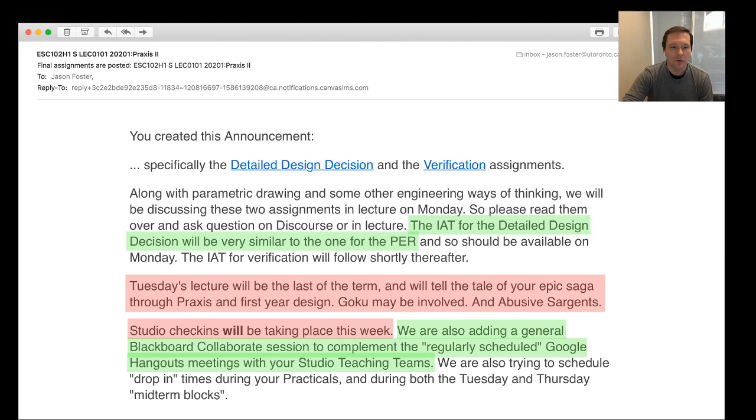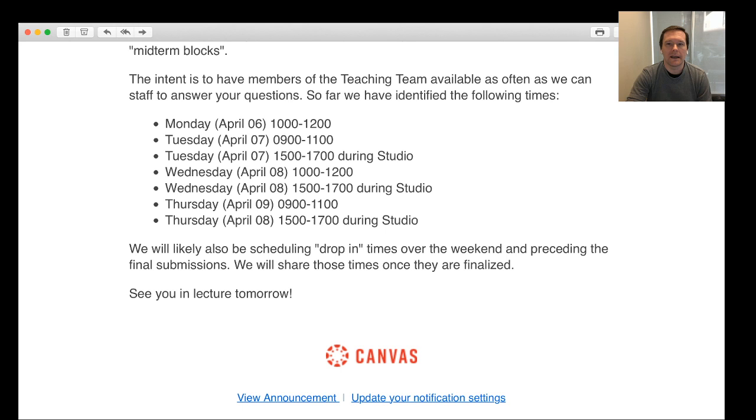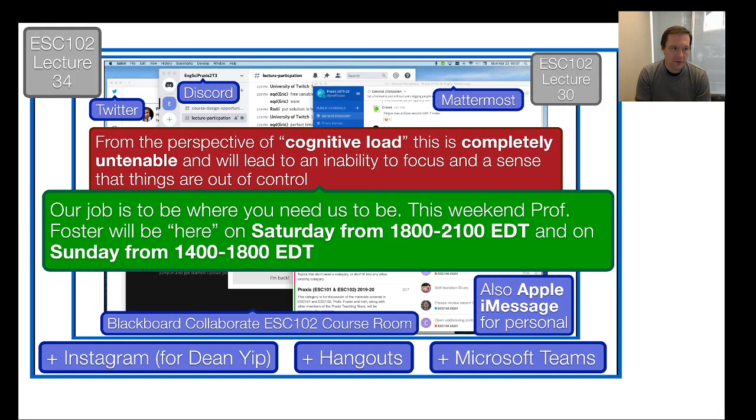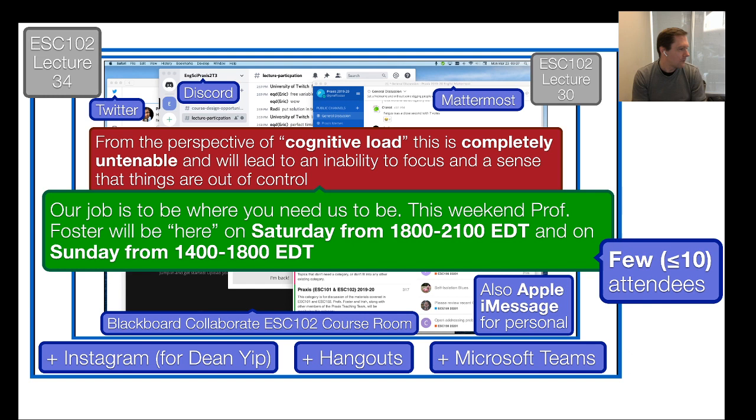The announcement also talked about having Q&A sessions. Thus far, actually, I have to change that. I made this slide a little bit early. One person did actually show up, which is kind of better than zero, technically infinitely better than zero. And in lecture 34, I mentioned that I was going to be online for a pretty significant number of hours on the weekend.